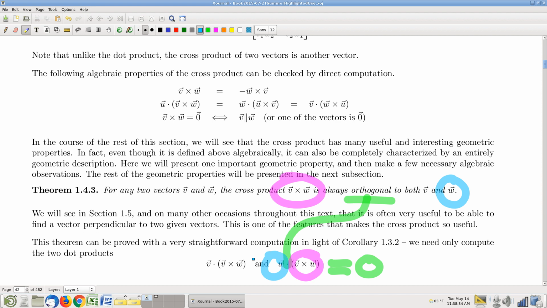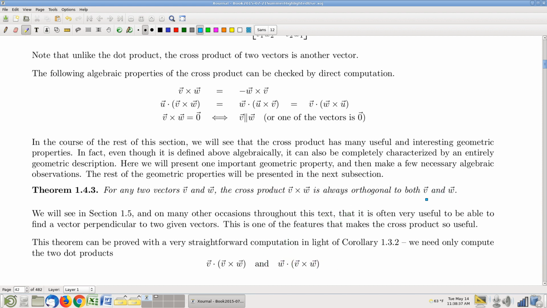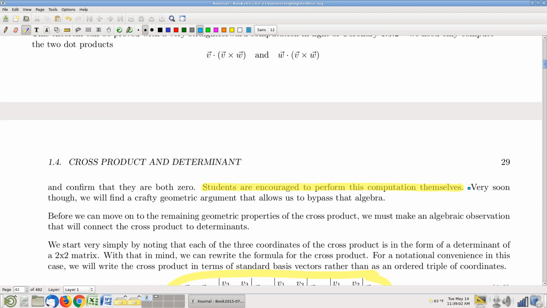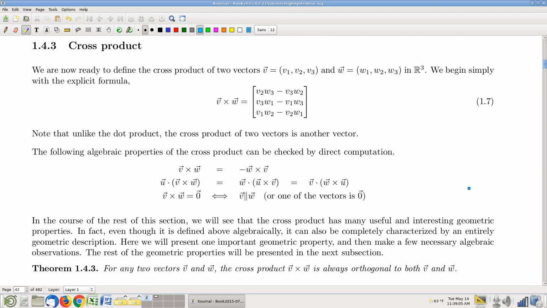Okay. And then likewise for V, right? So this dot product here is how you show that the cross product is orthogonal to V. Just compute that dot product, confirm you get 0. Okay. Now there's a bunch more that we're going to say about cross products, and in order to be able to do this, I have to wade through a little bit of algebra. There's no way to avoid this algebra. This algebra is not that bad, but it is going to be a little bit of a wade, so bear with me.